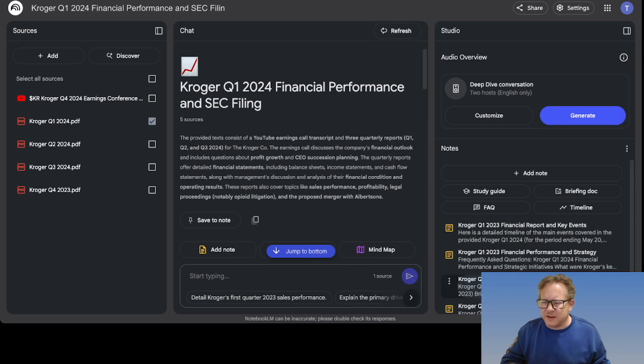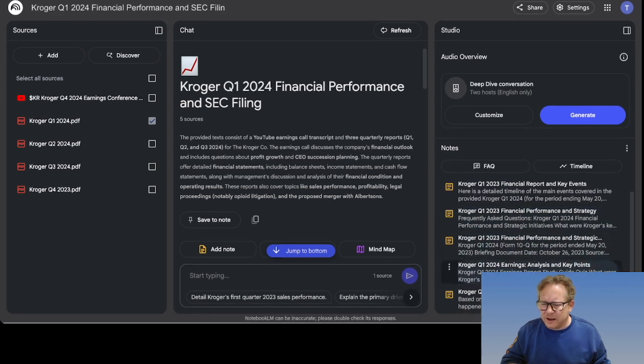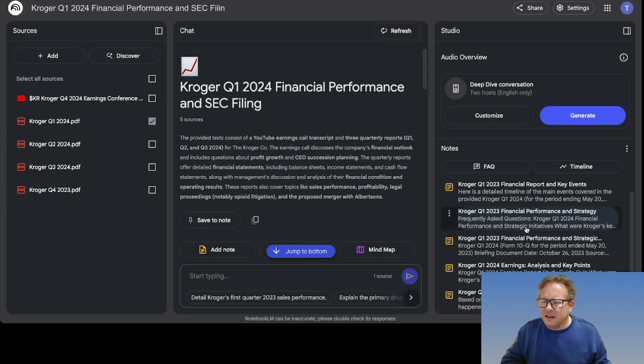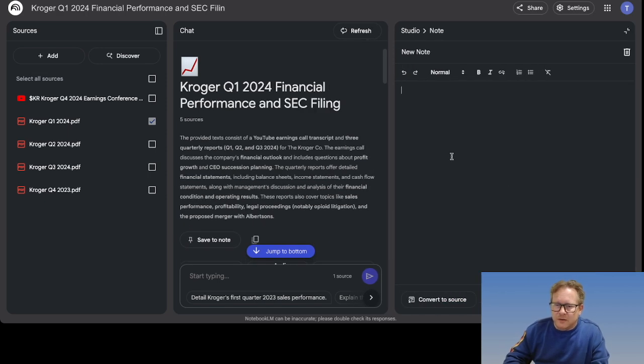So you've also got the frequently asked questions right here, and somewhere around here should be a briefing doc. But all that information is there. You can also create your own note and say, NotebookLM is easy to use.